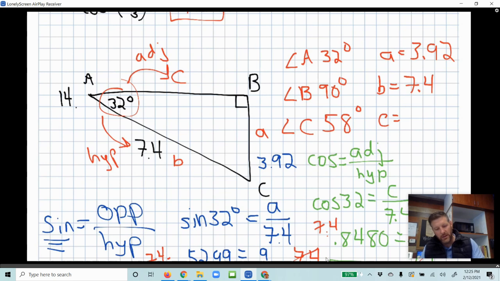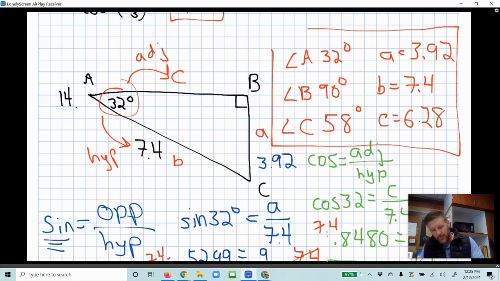So now I have officially solved the triangle. When we say solving a triangle, what that means is you find all three angles and all three sides. The angle was very easy because we just did the triangle sum theorem, but then we used our trig ratios to find sides A and C. Again, probably a totally new process to you, just like 7.1 was a little overwhelming for you. But I promise you, we're going to drill and kill this, and you're going to get very good at it because it's very useful, and it will be a recurring skill that you'll need again and again, both in this class and in the future.